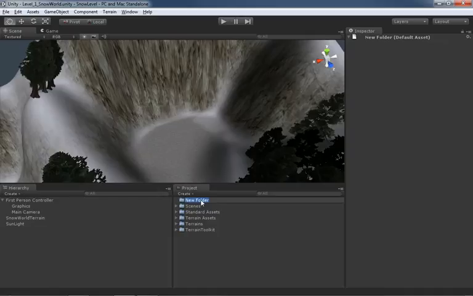And F2 didn't really want to respond, or maybe I was just hitting the 2 key and only thought I was hitting F2. That sounds about right. And let's name this My FBX, or My Keyboard Fail. We could call it that too.